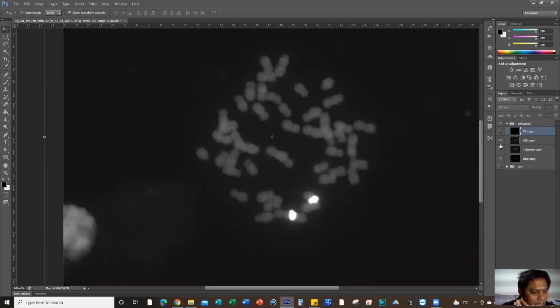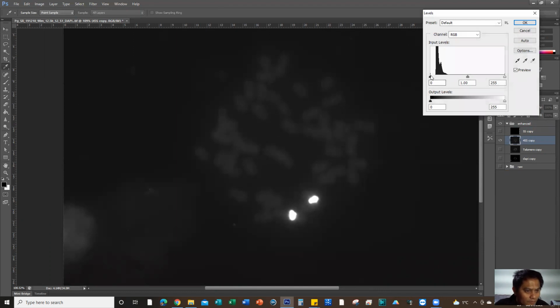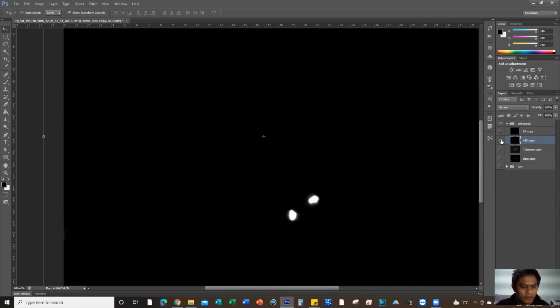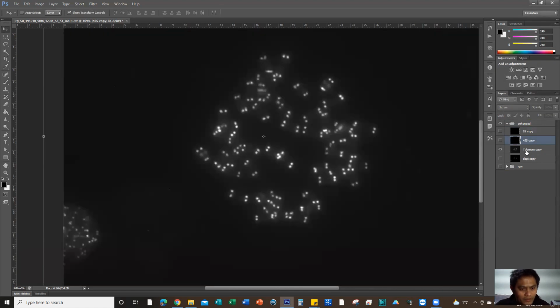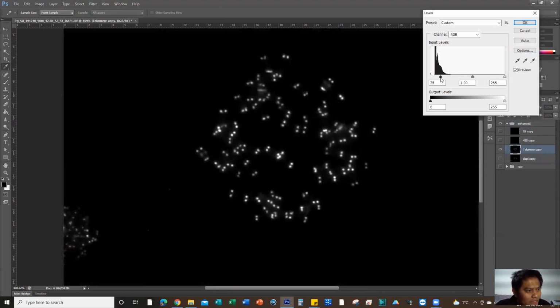For 45S, it's too easy because you already have the brighter signal. So just Control L, remove the chromosome background. Okay. And for telomere, always click the image you want to revise. Don't forget that. Then, because your telomere has a good signal, we just have to darken a little.